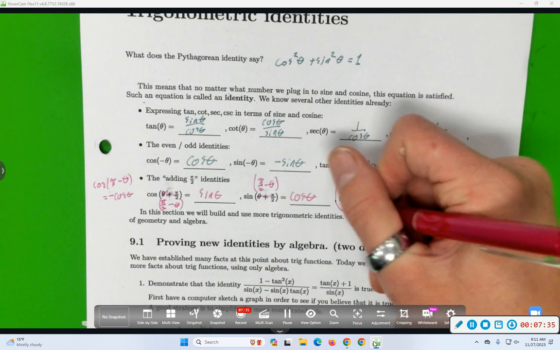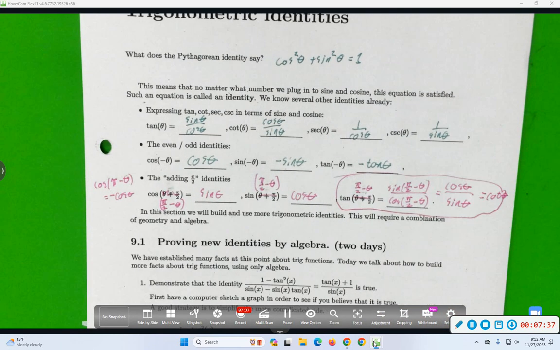And this process that we did right there, where we explored using other trig facts that are just earlier on the page, is a lot of what I'm going to do today. What we're going to do today is think about if you have an identity that you think is true, one way that you can prove it's true is by doing some algebra, using facts that you know about trig functions already, and seeing if you can reduce it to a truism. And that's what we'll do starting right now.